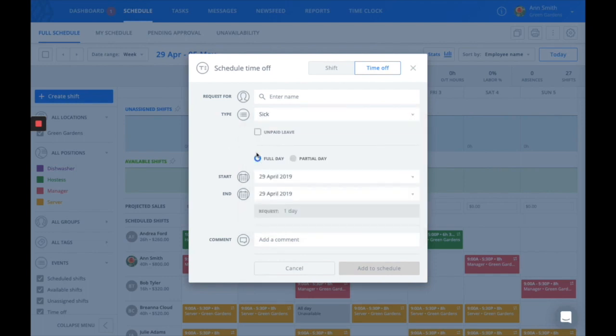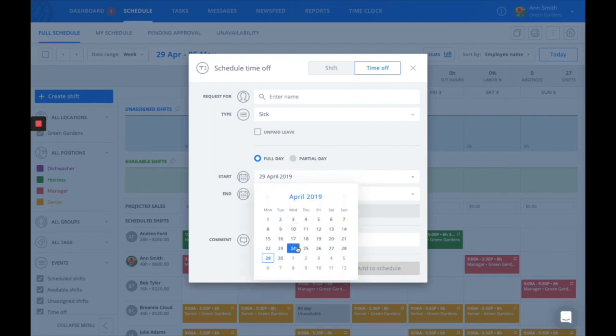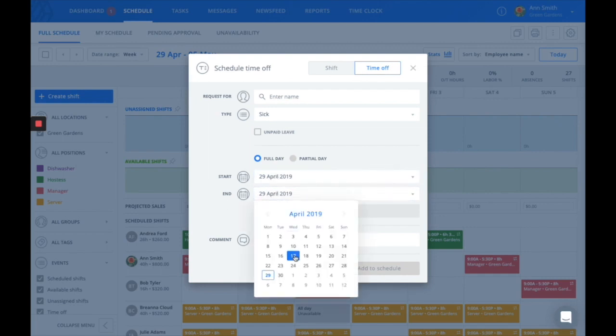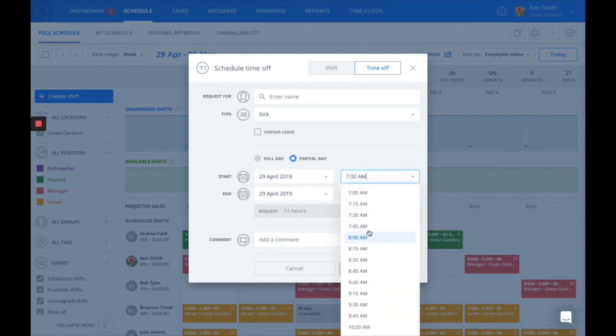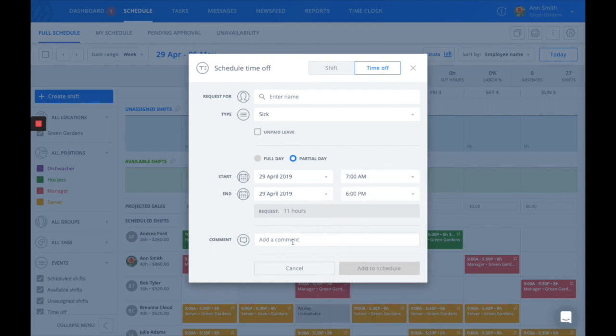You can choose whether it's a full day, then you'll select the start and the end dates, or if it's a partial day, which will give you the option to set the times. If necessary, you and your users can enter comments right here. This can be used to specify the reason for the request or just additional details. There's even a setting that would allow you, as the admin, to make comments mandatory.